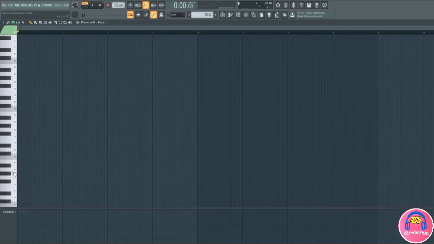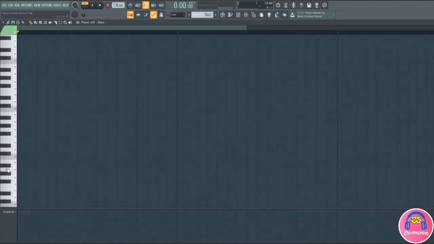Basically it's a mixture of a sine wave and a square wave. So you'll have 2 oscillators generally, and it creates, again, quite a driving sound. This is just a quick demo of what the elements of trance sound like. In the trance course, we'll look at actually designing bass lines in more detail, but this is just to give you an idea.